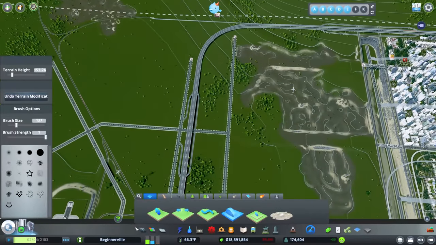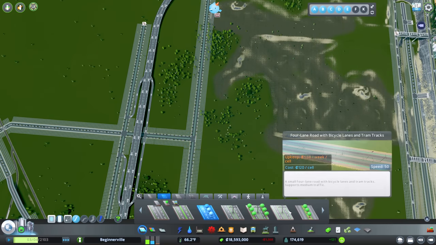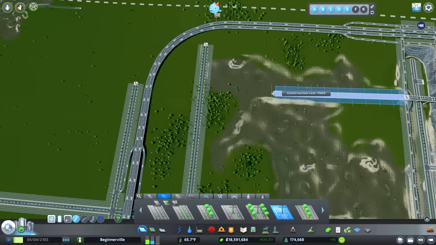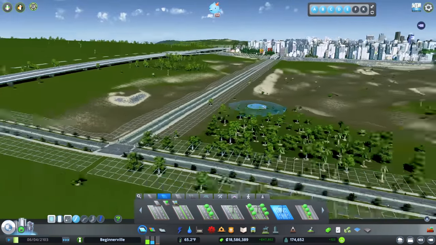And we are probably going to have to use tram roads for these because we are going to have tram access in here, which is super important. So we are going to connect this up, go like that. And then we are going to bring this across, go like that. Let's make sure that that looks okay. Yeah, it does. Let's make sure this one looks good. Yes, it does. Perfect. We don't have any weird bumps in there.